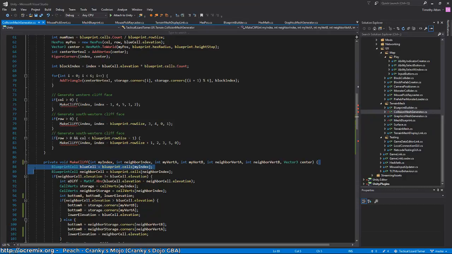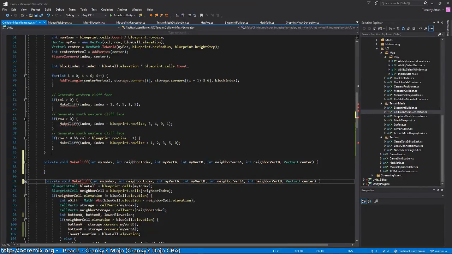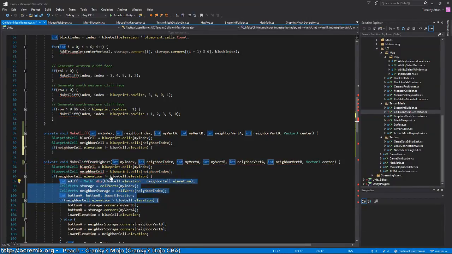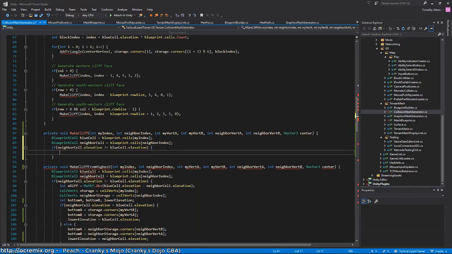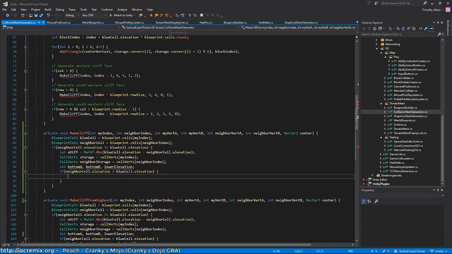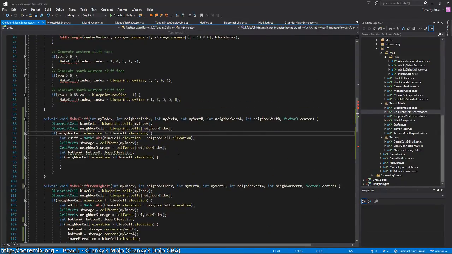So let's see. So basically, we'll still want make cliff, but then I want to rename this one to, I don't know, from highest. Okay, so basically, we'll test this first, and then we'll need to see this. Visual Studio is indenting things for me. Thank you, though. So if the elevation is different, then we just need to see which one's higher. Okay, I don't even need the storage yet.